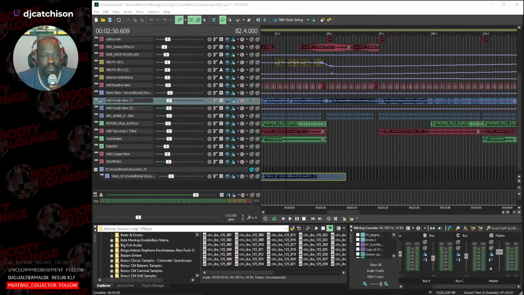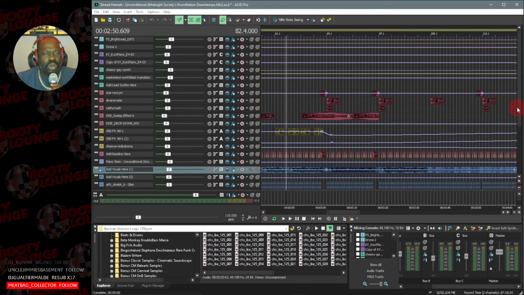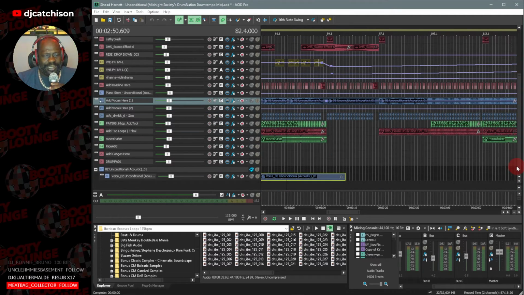But we have to remember that a lot of the hardware they had back in the day, even before all this software came out, you would be limited to 16 tracks, 8 tracks, sometimes even just 4. And they were using gear like that to make amazing music that's still timeless today. So just because you have access to all of these tracks, all of these plugins, all of these sound effects, you have access to so much stuff, you might not need it.